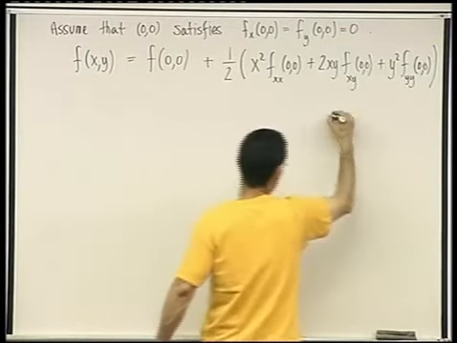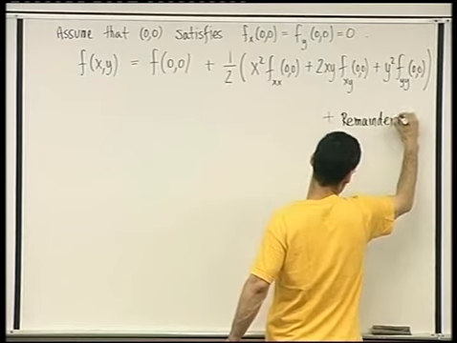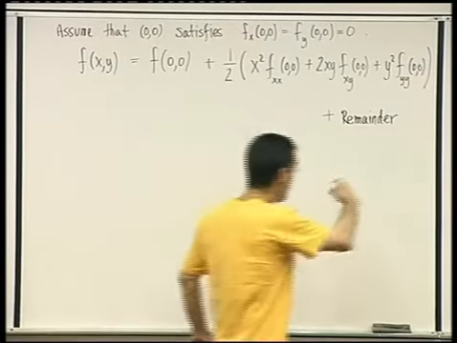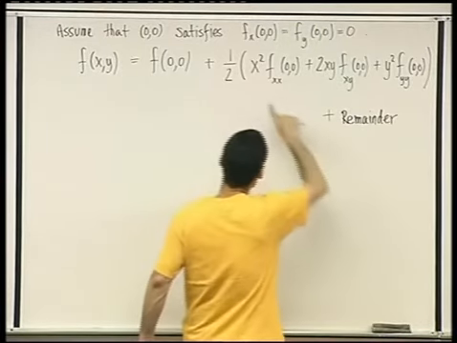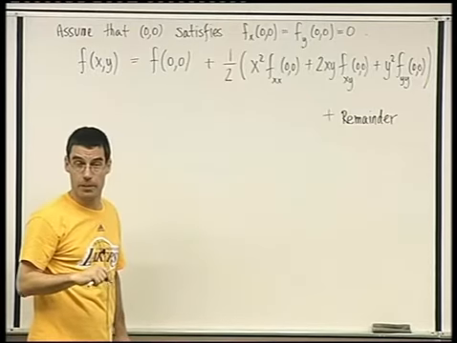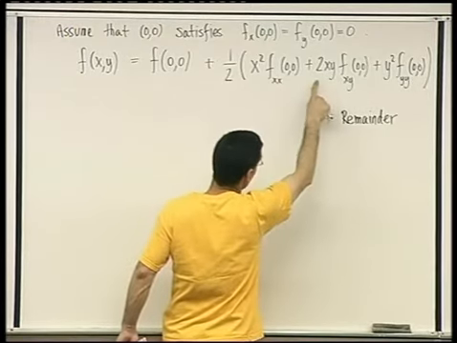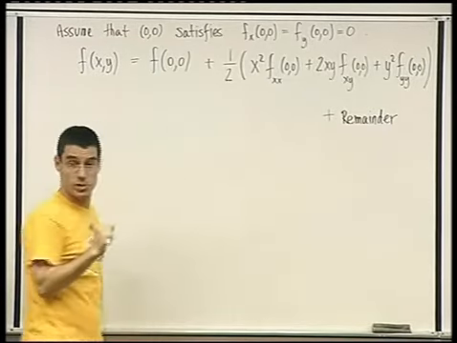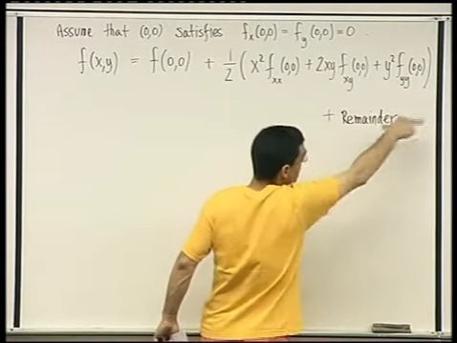Now these two things are not equal because there are all the other terms, or if we just write the polynomial, plus, let's call it remainder. Okay? There are formulas for the remainder, but I don't need them now. I'm just going to write there's some remainder term. Remember that the remainder reflects terms that have powers higher than 2 in them, right? So if I were to continue, the next term would have x cubed or expressions involving both x and y, but where the sum of the powers is 3. So the next expression is a polynomial of degree 3 and so on.